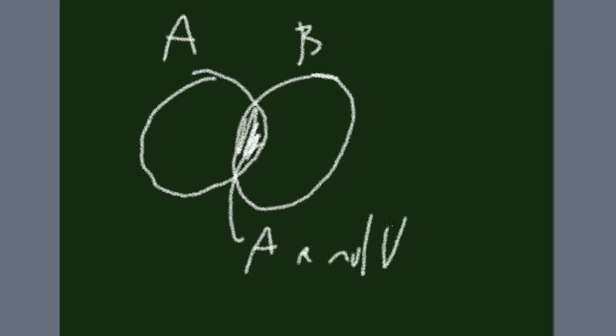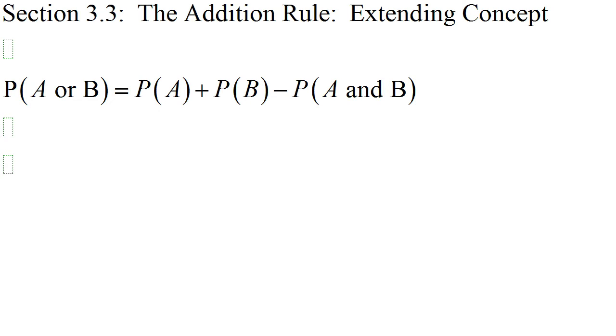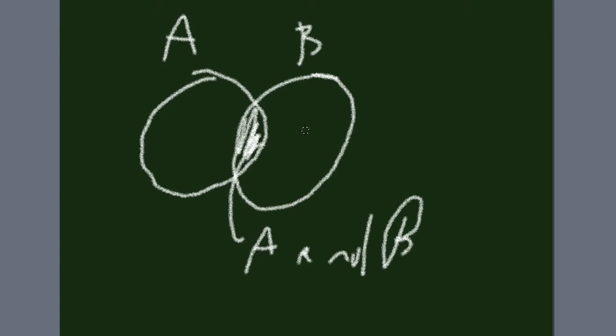We have one circle, and then we have another circle, and they overlap, saying that they're not mutually exclusive, that they can happen at the same time. We have A and B, then this shaded area right here, we call this A and B. So basically, let's look at this another way, because this video is about deriving a formula, something like this, but for the probability of A or B or a third event C. So that is what we're going to be working on here.